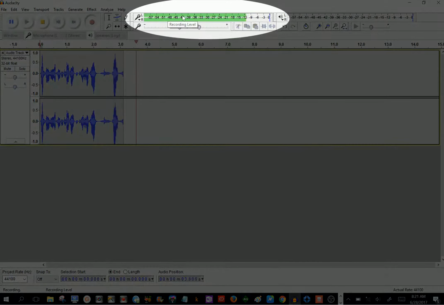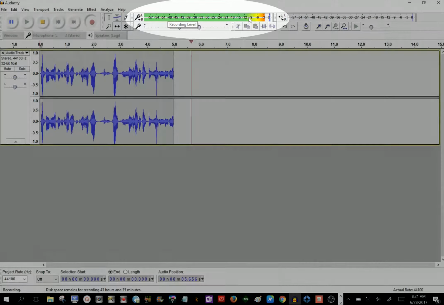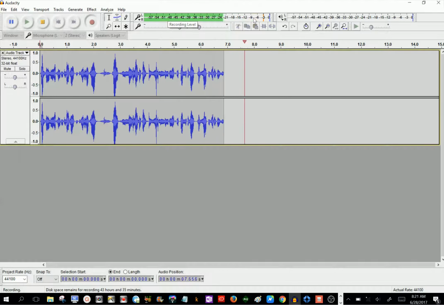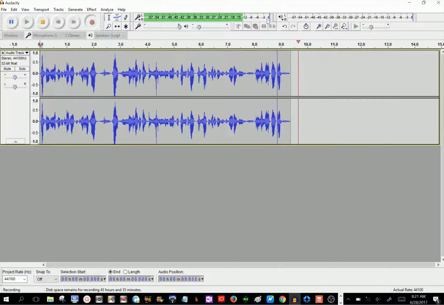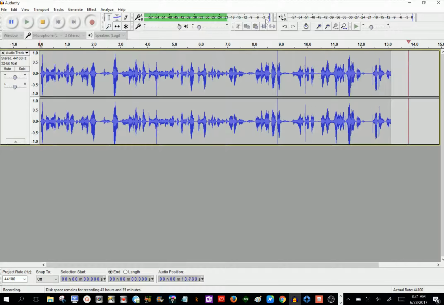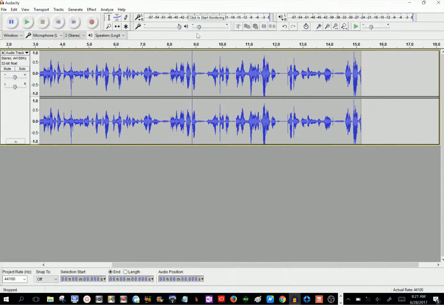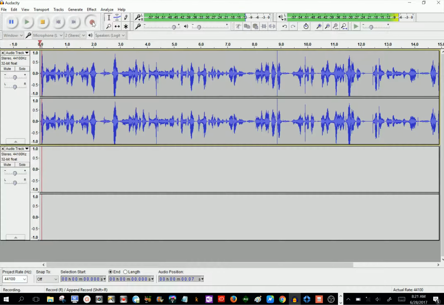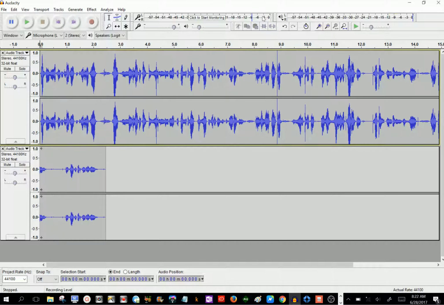Now, you'll notice that you do have a meter up on the top that happens to be recording you as you're speaking. You want to keep it as little as possible pegging into the red. So that may just mean you'll have to make a slight adjustment with your volume level, and then you'll have a lower volume level up at the top.